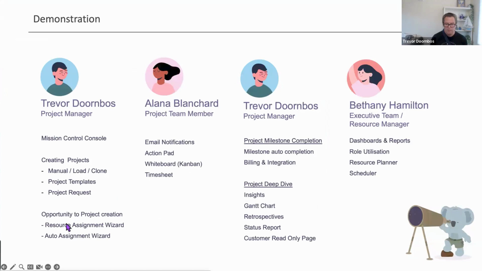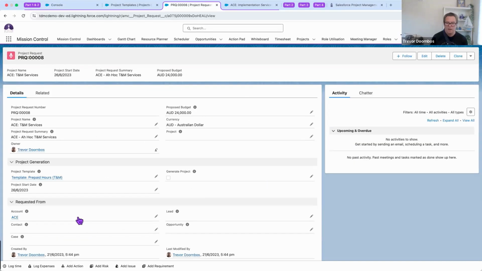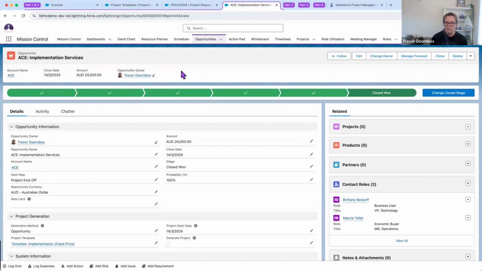Quick checkpoint. So let's go to opportunity to project creation. In opportunity to project creation, we start, as the name would intimate, in a Salesforce opportunity. Reasonably standard page layout. And you can see from my screen, I've added 4 fields here as part of setting up mission control to allow the automation for project generation.